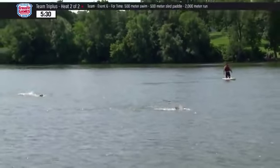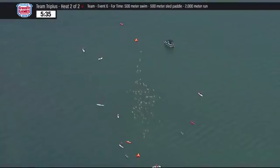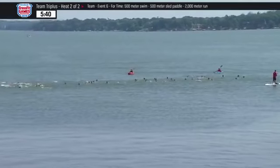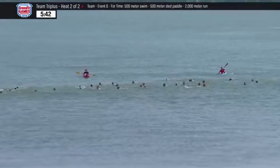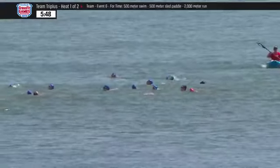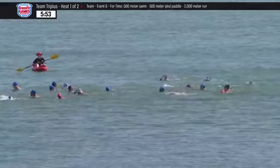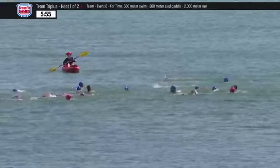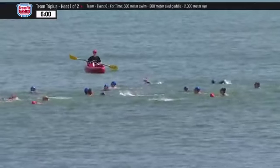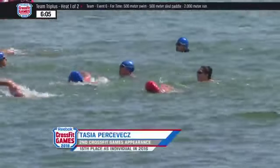Rich Froning way out in front, but again, you've got to wait for all four athletes. And again, Tasia Persevich a little slow. She was 37th out of 40 in the ocean swim back in 2016. You see the field really getting stretched out. Rich Froning leading it, but here's the issue. You see Lindy Barber, left part of your screen, and Tasia in the very back part of the pack doing that side stroke. In fact, a lot of athletes are doing kind of that combat side stroke. And, to your point, it's one thing in terms of individuals in past games, competitions, swim events. This wasn't a strong suit for her back then.